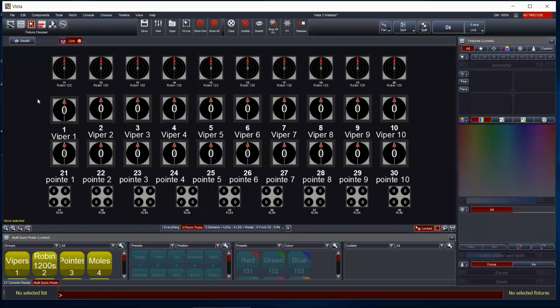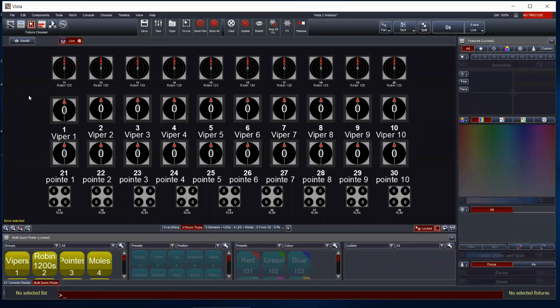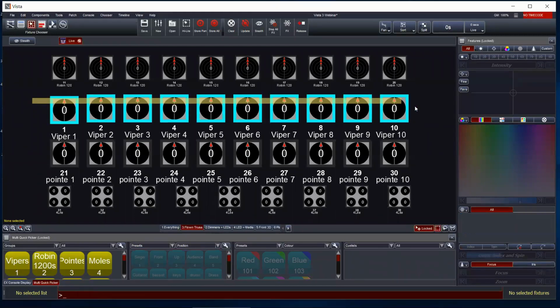Our first thing is we're going to start with the sorts and the selection options and the fan options and all this fun stuff here, since this is probably the more involved thing. To start with that, I'll explain a little bit about what we have going on right now. When we select fixtures in the fixture chooser, we have this little number in the blue dot up here, and this is our selection order. In this case, our default order is going to be by selection.